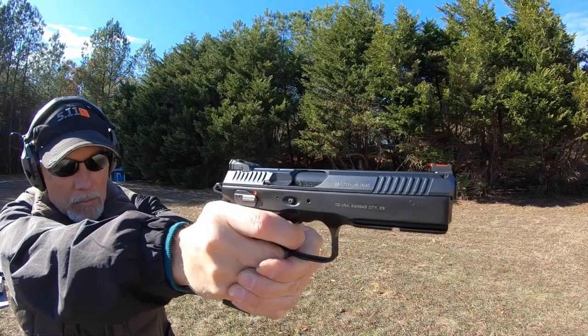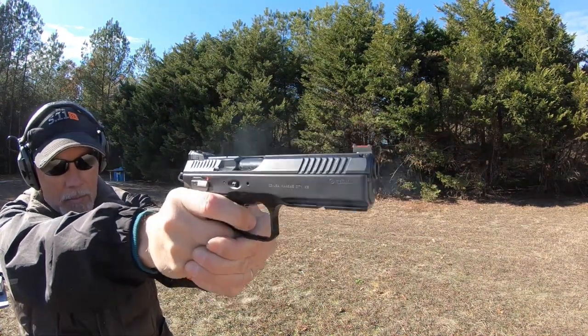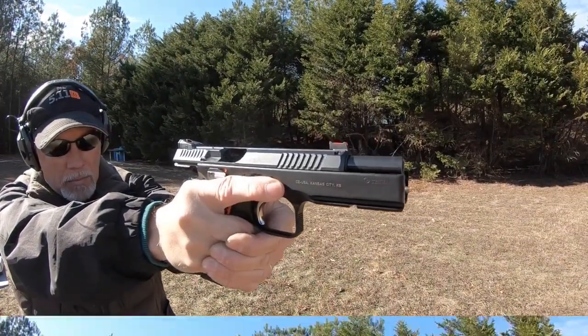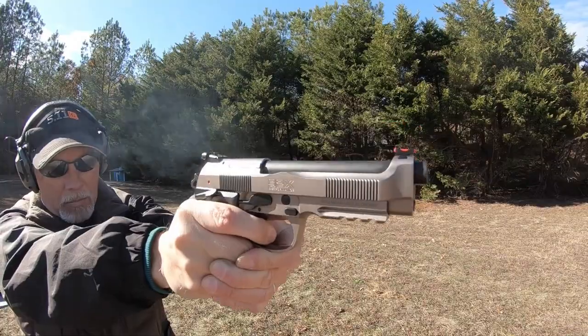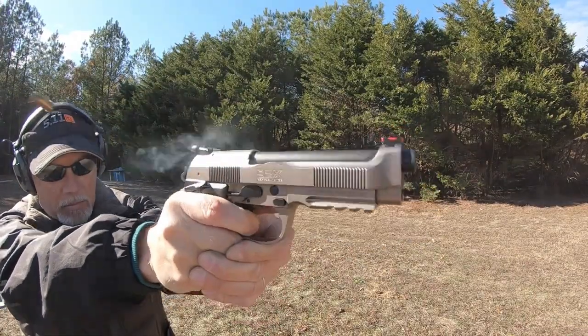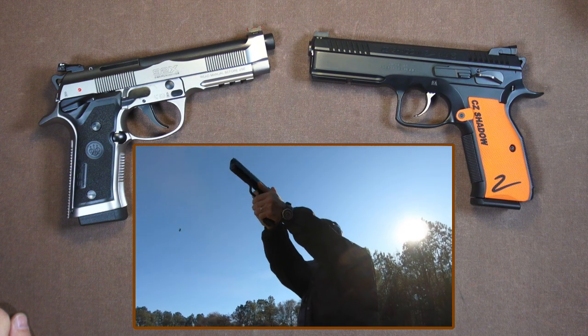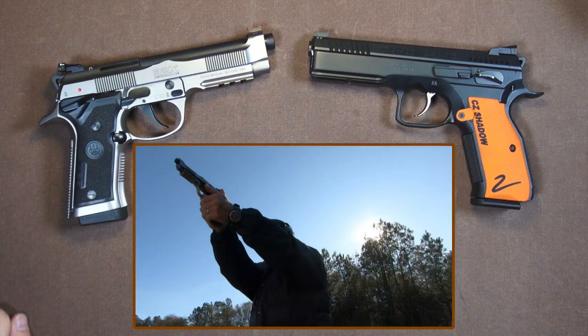So I think if you're comparing these two guns side by side, head to head, back to back, as if they faced each other, then number one, you obviously have high standards and good taste, because these are both exceptionally good handguns. It really comes down to personal preferences, and very subtle ones. It's going to be which trigger just feels a little bit nicer to you, which ergonomics are a little more conducive to your style and preferences. It's really going to come down to that.